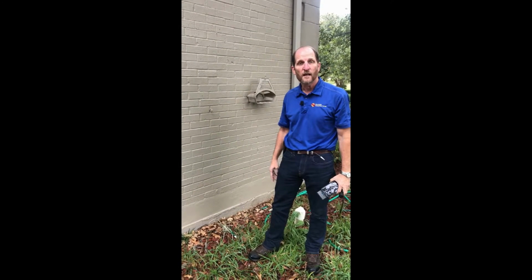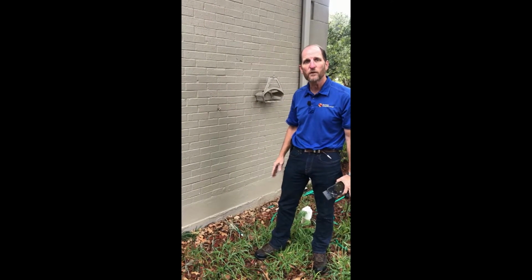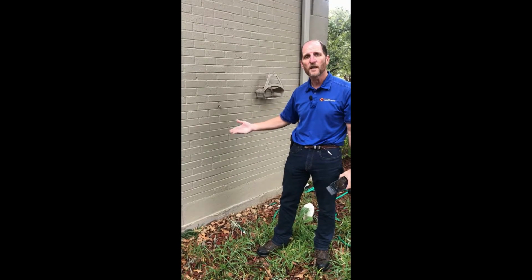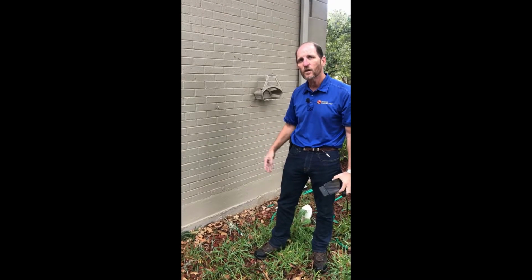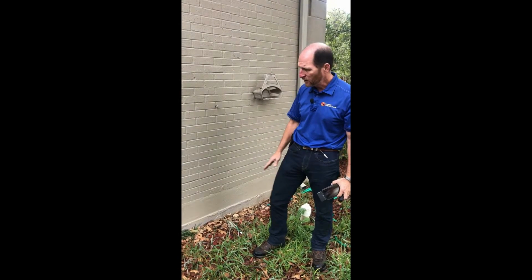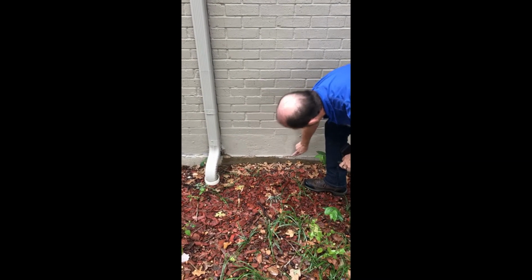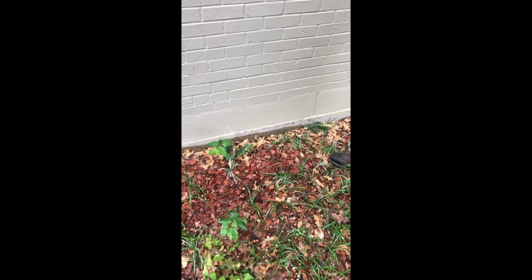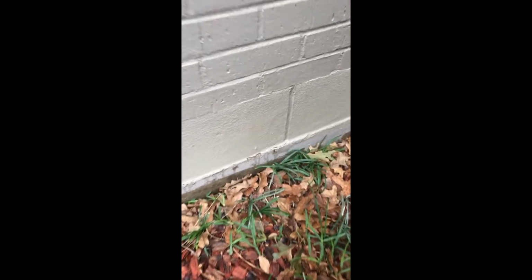So we're here at the outside wall opposite of the shower that we're inspecting, and what we're looking for is any water, after we fill up the shower pan and let it sit for a while, any water that might be leaking out of the wall, which would indicate that the shower pan is leaking or possibly another plumbing leak. And so as we look down here, you can see we've got water leaking out of the wall all along here. You can see where it was running down and has gotten the wall wet down all along here outside the shower. So this indicates to me that the shower pan has been leaking.